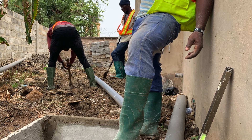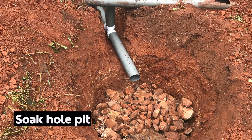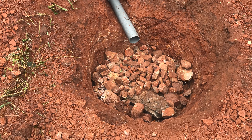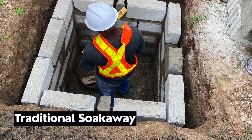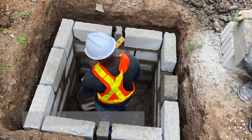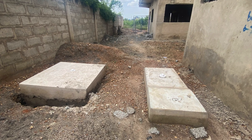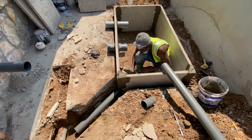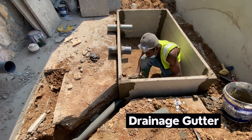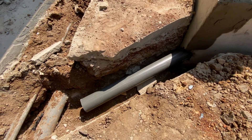When you are constructing a biodigester at a particular location you have three options. The first is the pit option, whereby you bury the wastewater line, put stones and everything in it, and cover it with a rubber carpet or a black polythene bag. The second option is a soaker well, whereby you have a top cover and the wastewater seeps slowly into the ground or onto the earth surface depending on the type of soil. The third option is to connect it to a drainage system or a wastewater courseway — a gatter — where the wastewater seeps through after filtration and goes into the gatter.